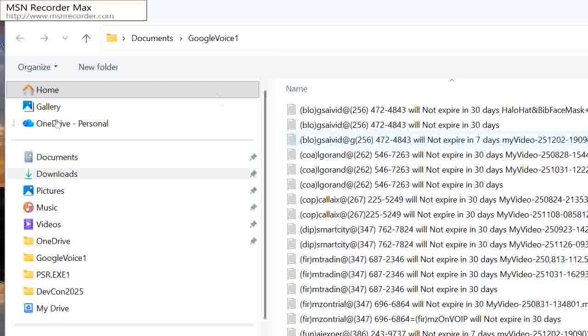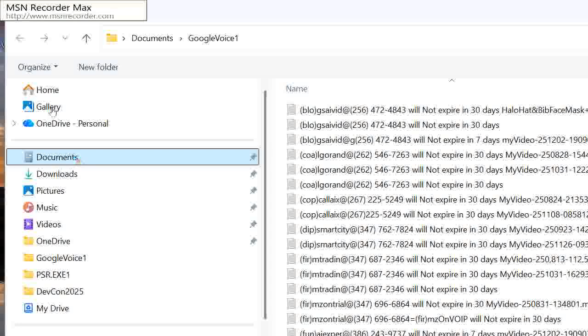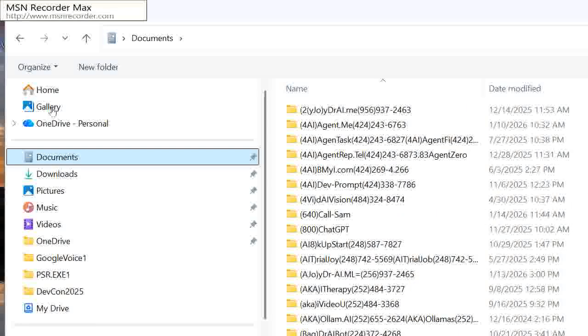Yes, I need to navigate down my document subfolder and look for the subfolder that starts with the number one, open parentheses, the word the, and close parentheses.